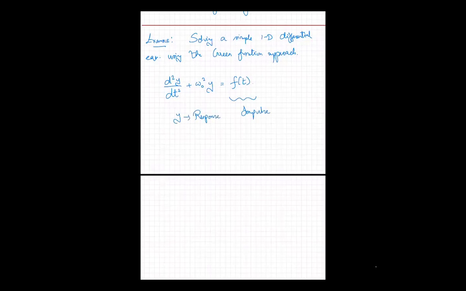And this is not an unreasonable thing to do because y at any point is the height of the oscillator as it moves. So the displacement, of course, is a function of the impulse. If you drive it faster, it's going to rise up faster. So the response of the function is y, and the impulse that acts on this oscillator is f of t. So I need to calculate the response based on the impulse. So far, so good. Any questions?